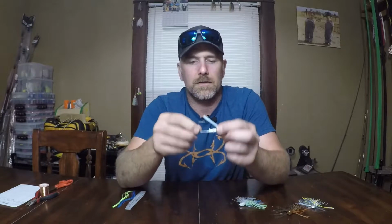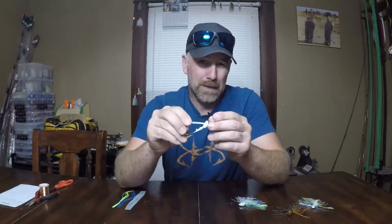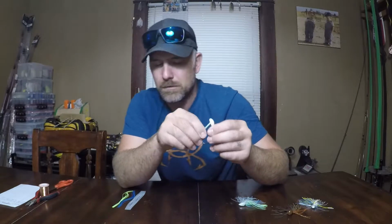And that hook is a 3/8, they call it the backstroke. They're already painted. They got several colors. I think there's white, black, green, blue, and I think unpainted. It's been a while since I bought them. I buy them in bulk because the more you buy, the cheaper it's going to be.